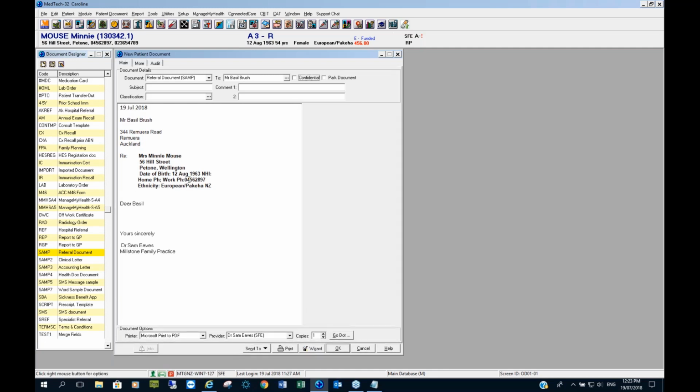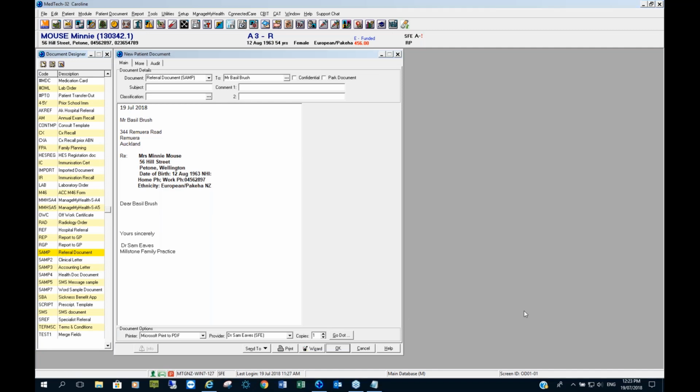Okay. Now you can see that the work number has pre-populated into our Outbox document. So if in this case I'm being a bit formal to Mr. Brush, I can type his name in at this point, and I can now start typing my letter.